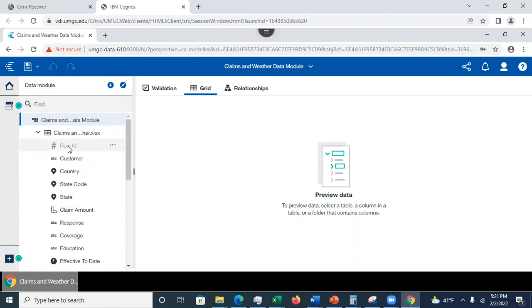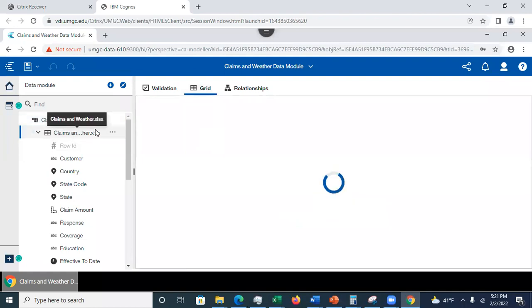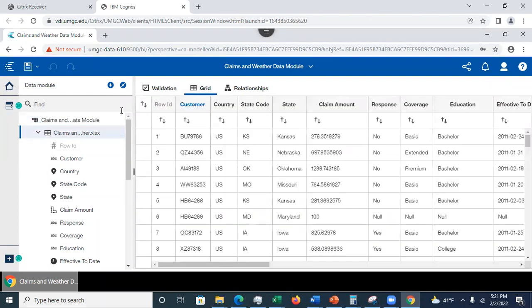What is this here? It's a hidden column called row ID. Hidden column means that it's visible here, but it's not available for visualizations. When I click on grid here, this is how I preview my data. I need to select this and then click on grid, okay, I'm good.